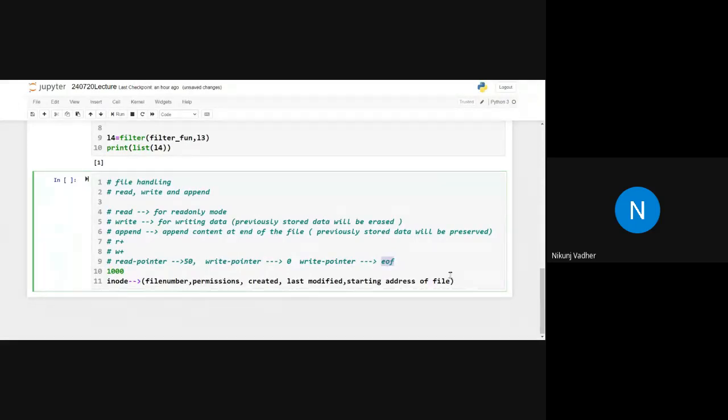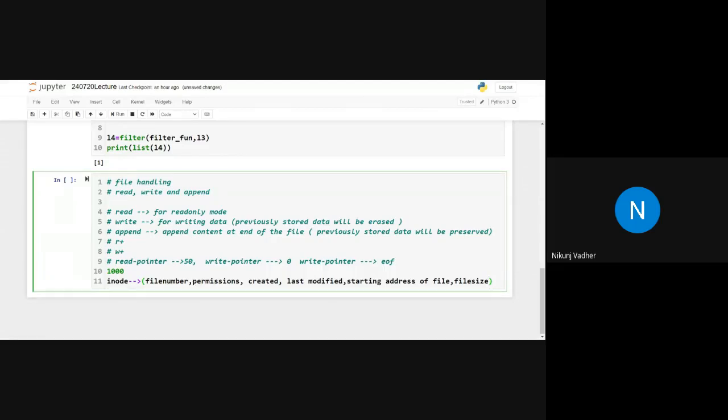Or in many cases, the file size will be added to the starting address, and that will be considered the boundary or end of the file. So these were some basic fundamentals of file handling.